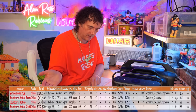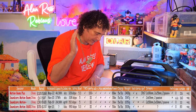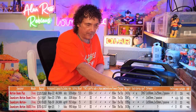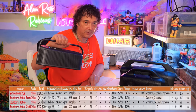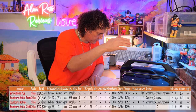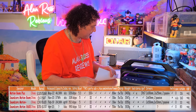Terms of latency. So the three with auxiliary inputs, not the Motion Boom, have got zero latency using the auxiliary in. That's excellent when it comes to streaming YouTube. Got 33 milliseconds, which is incredibly fantastic for the Motion Plus. 83 milliseconds is just where I say acceptable, usable. Might just start to notice lip sync issues on the X600, but it's 120 milliseconds for the Motion Boom Plus, not good. And then just 160 milliseconds for the Motion Boom. For me, that makes it unusable.